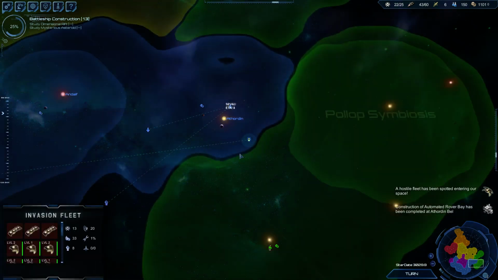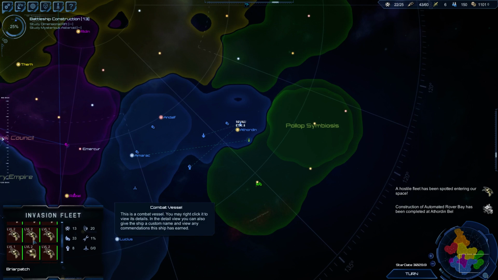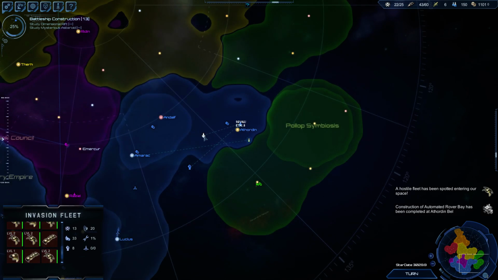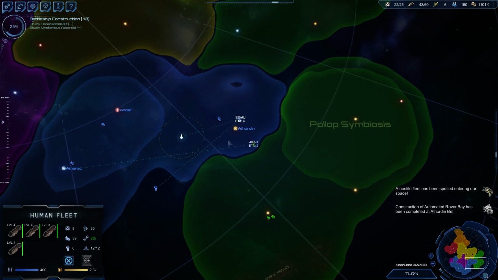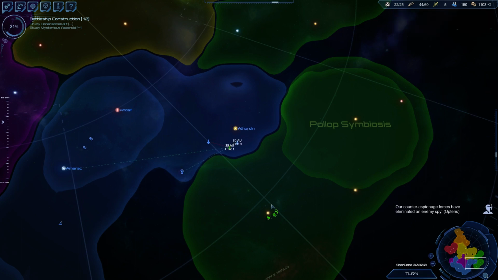Are you sure you want to do that? That's a pretty impressive... Oh no, there's little guys. Still, that's a pretty good fleet. We'll probably need the full force to intercept them. Yeah, we're gonna catch them just fine.